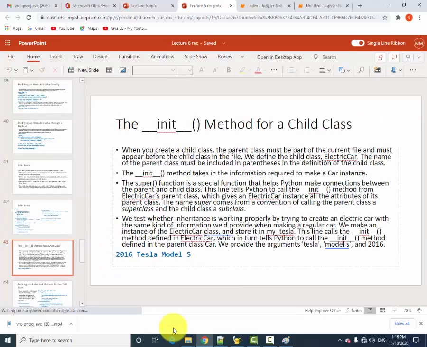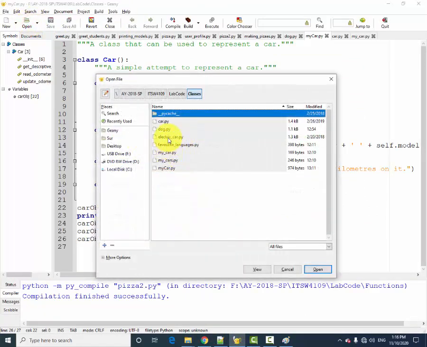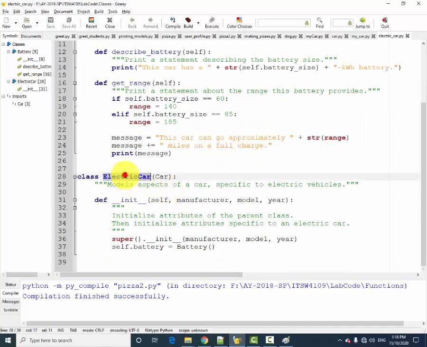Here I have the code for electric car. Class electric car, definition init, manufacturer, model, year, then super. In this one I am passing the parent class called car.